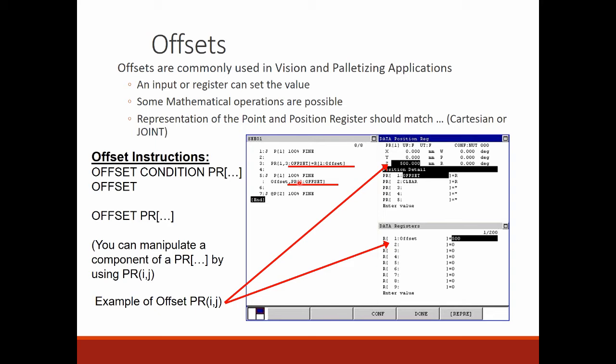The remaining elements were zeros. That means when we apply this offset, it's adding that offset to this position. So the only element that really gets added to that position is the Z component, because the rest of them were just zeros.